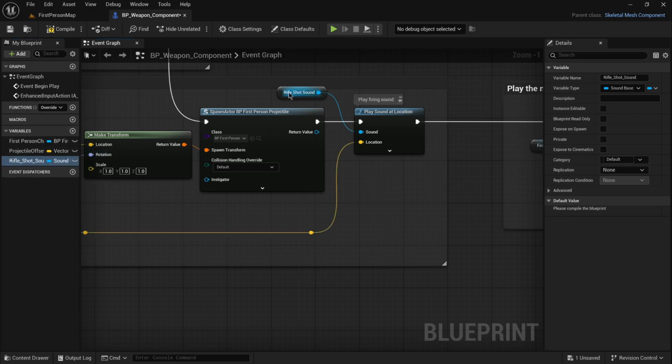You will notice the name also changed inside your blueprint viewport. And Unreal will ask you to please compile the blueprint before we can move forward. So click compile.